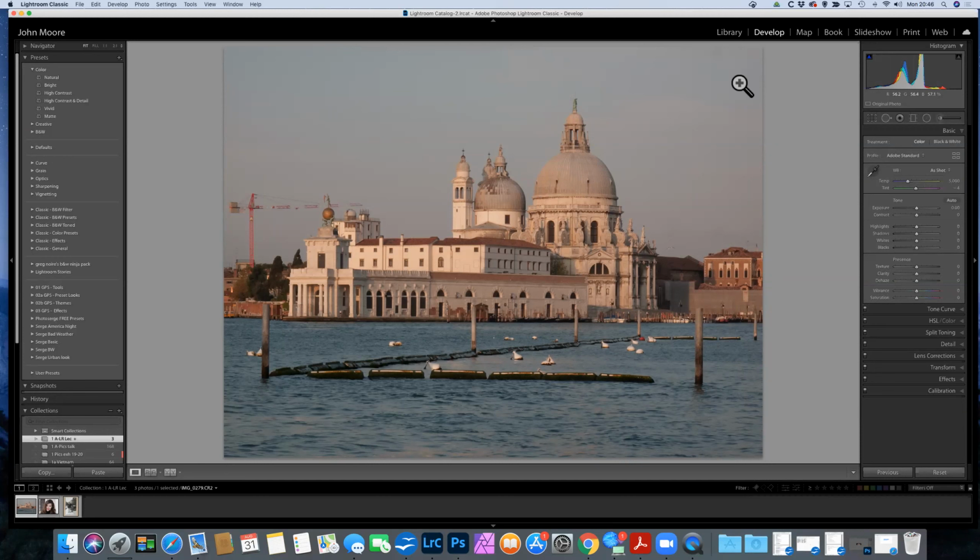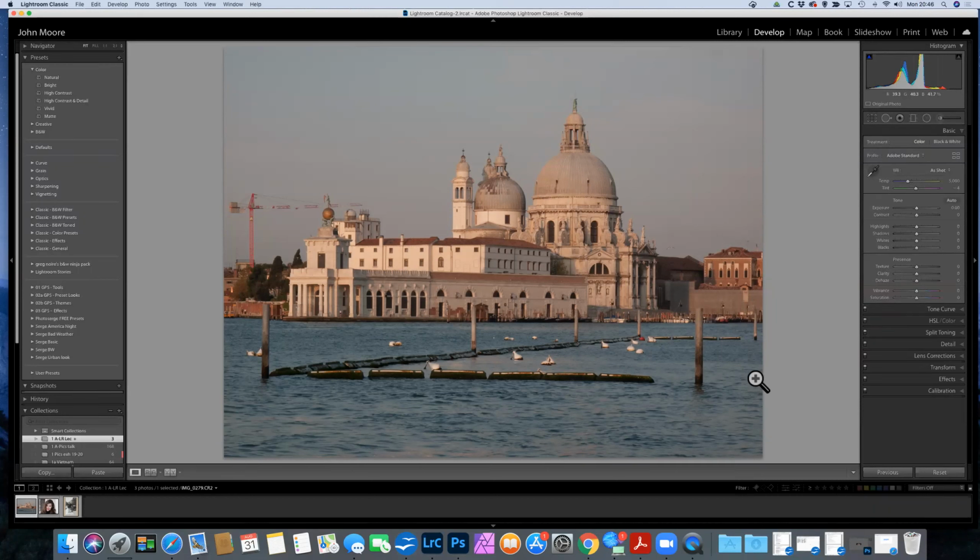Okay, now this image, as most of you will see, is from Venice. I took it many, many years ago with a little camera I had then. Not a particularly inspiring image, but with the develop module, you can do numerous things.